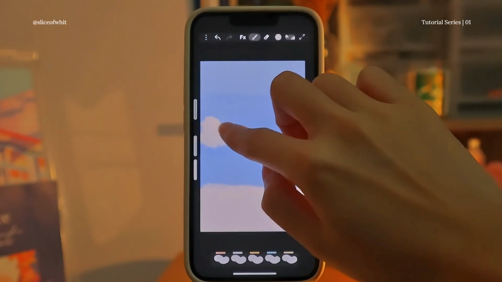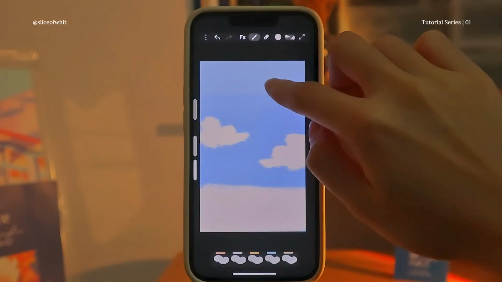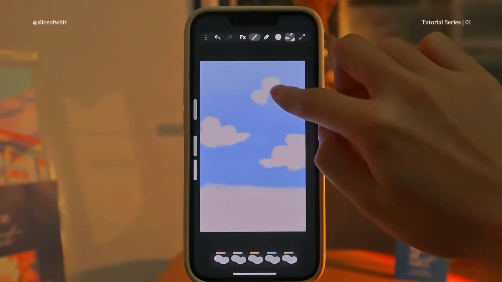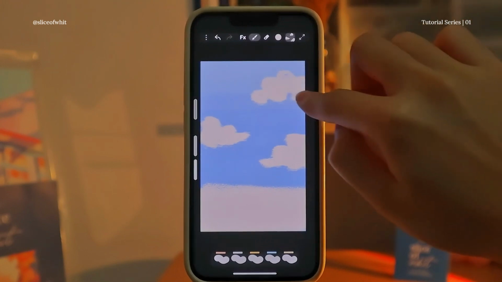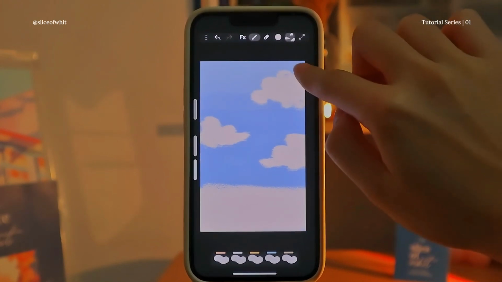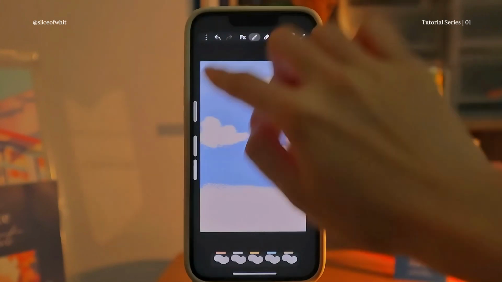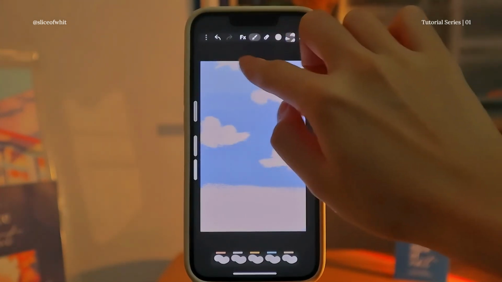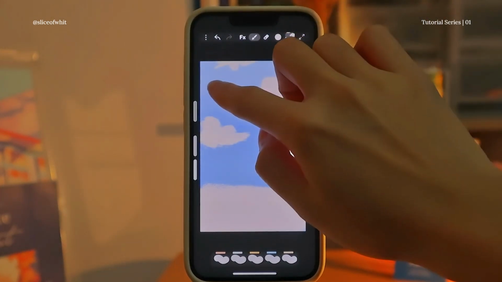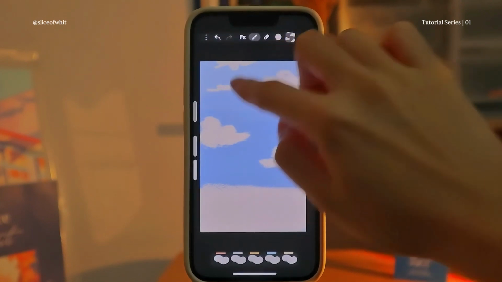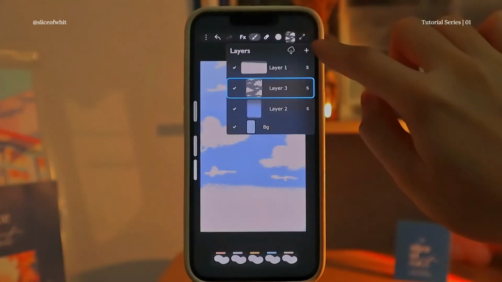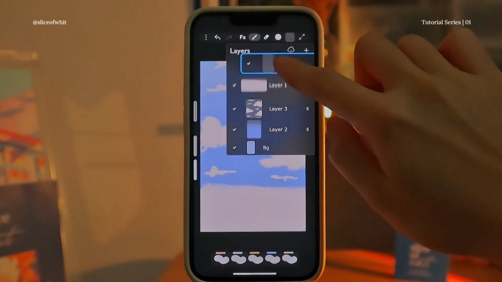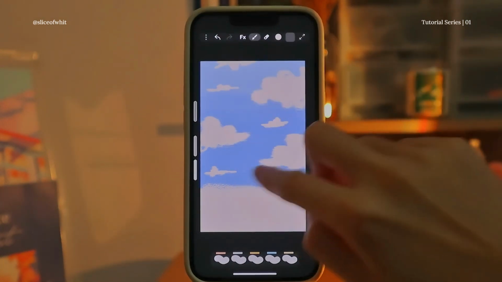Feel free to zoom in to get a better control of the brush. I'm doing it as a full screen because it's just easier to show you guys the picture. Usually I will zoom in to do all these details. Now let's lower our brush size and we're gonna do the little clouds at the back. So the same technique, we'll do a little Mickey Mouse or you just do a little scribble because when it gets small you can't really see. We're gonna create the next layer, hold and press and move it to the first layer.